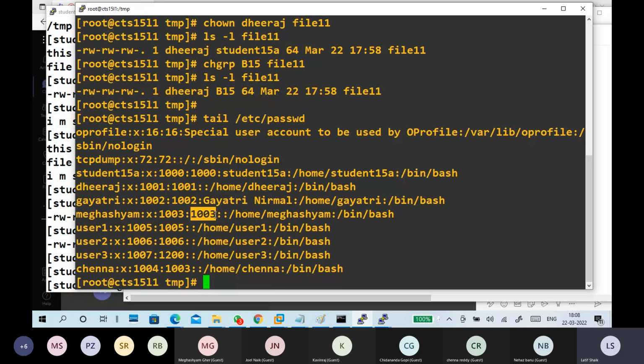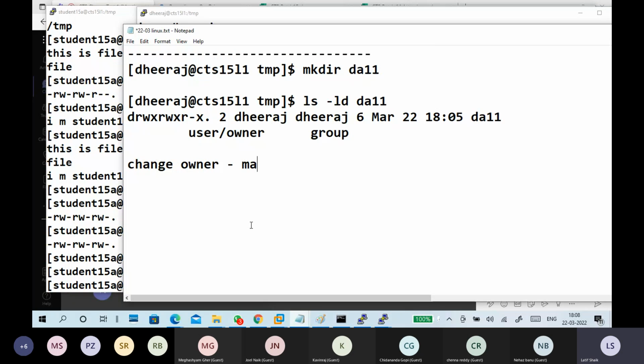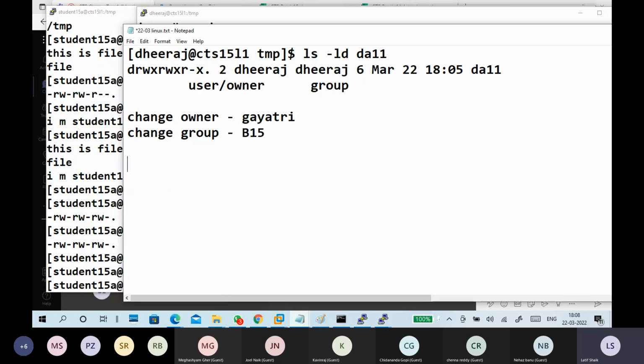So I'm changing the owner to Gayatri. The group is B15 only; I'm not changing much. So the owner is Gayatri and the changed group is B15. Now tell me one by one the commands to do it.